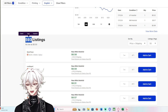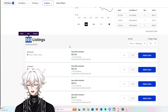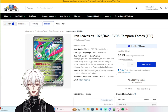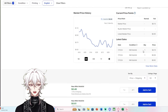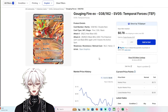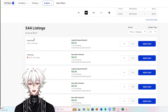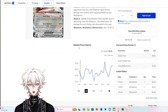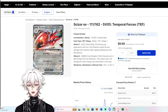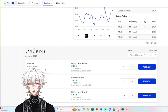That's 593 different sellers on TCG Player who have listed their cards — and I'm not one of them. Think of how many sellers have already sold through their inventory for this card. That is insane how many sellers are on this market. Dowsing Machine — $0.73 market price with 515 listings — probably holds a little bit of value compared to Iron Leaves just because it is Entei and resembles his original form best. Scizor EX has a market price of $0.60 with 544 listings — also from Temporal Forces.